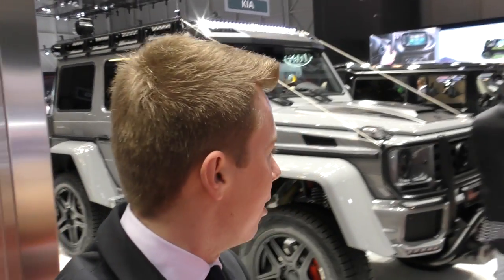So we have this quick tour done at the Brabus stand here at the Geneva International Motor Show. Hope that you appreciate it — and look at this beast, the 4x4 Squared, it's absolutely insane. Hope that you appreciate it, and stay tuned for more brand new cars here at the show — see you very soon, bye!